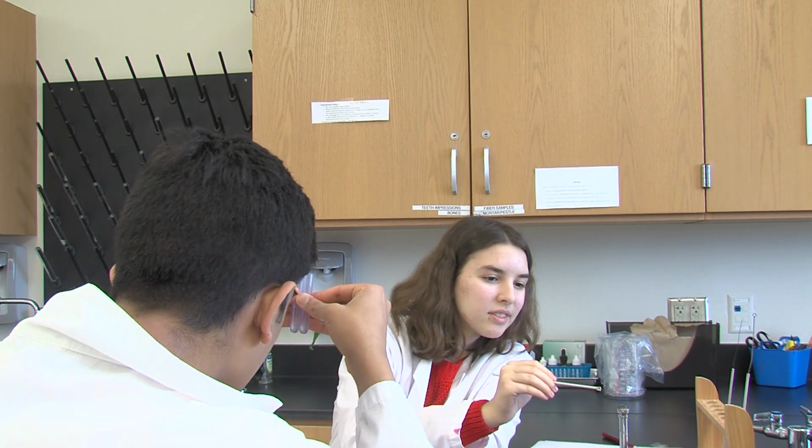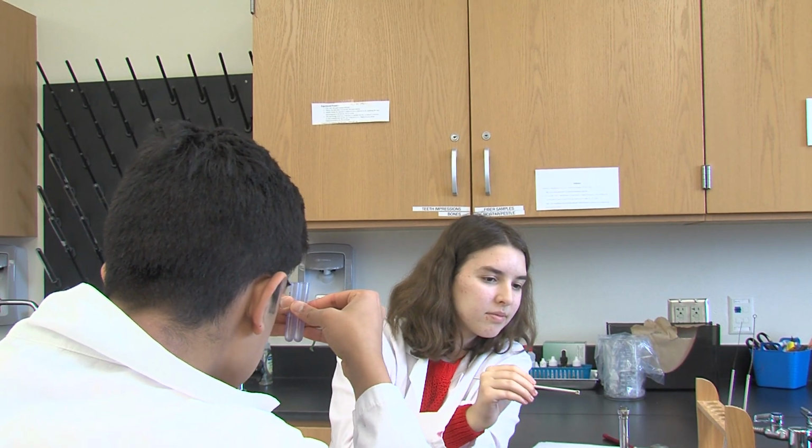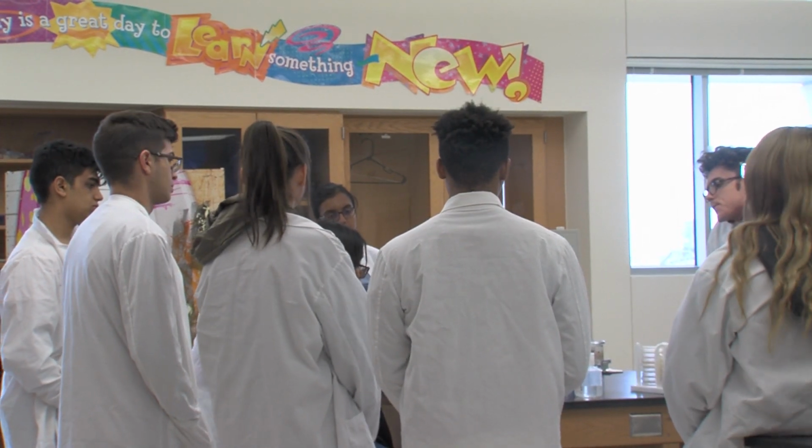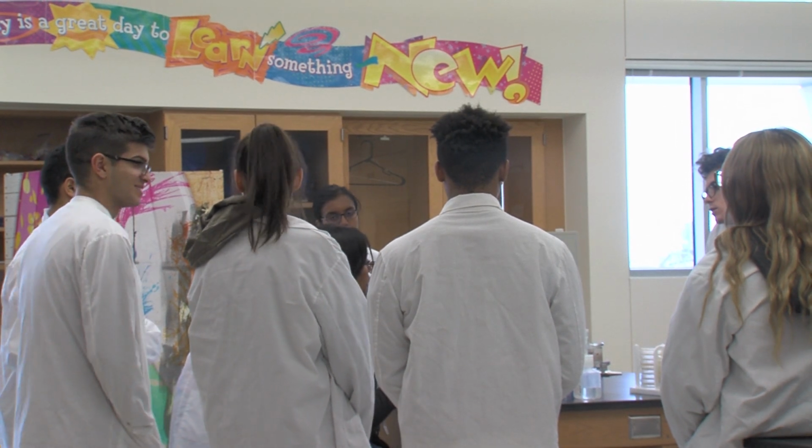While antibiotics are prescribed to cure illnesses and change how you feel, students in medical microbiology at the Career and Technical Education Center examine how effective these meds really are. This lab is the antibiotic resistance lab. So we're teaching the students all about bacteria and how to not overuse bacteria and the problems because of it.